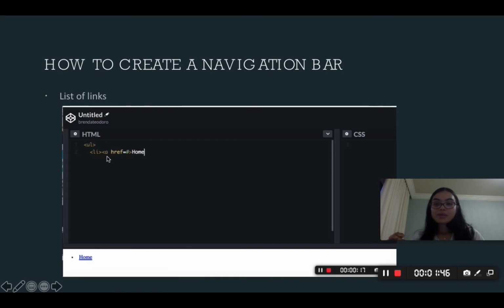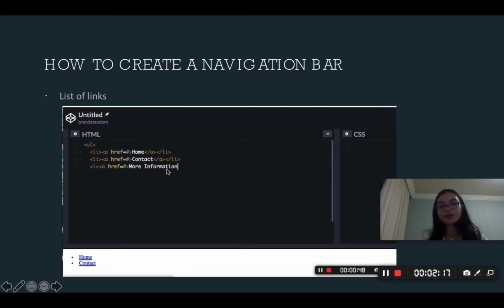And here we are creating a link, because this is going to be a navigation bar and we need links. Here we can see that we have home, and now we have contact here, and this is amazing because we have a list with bullet points, and now here we have more information.